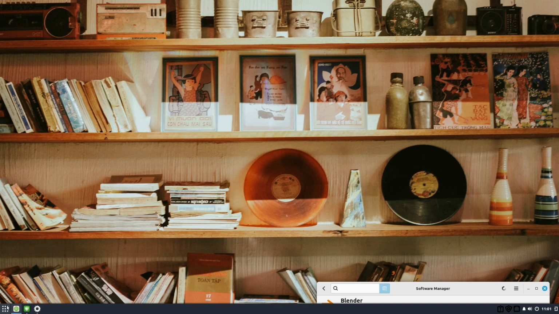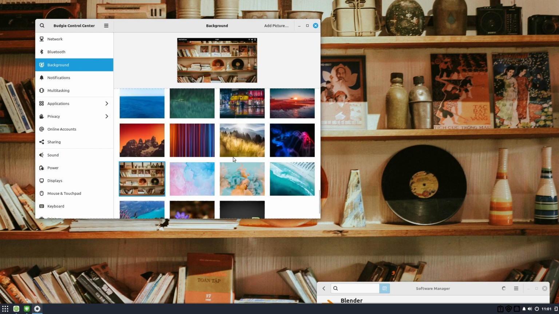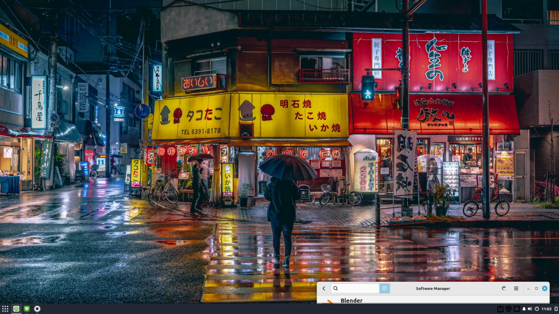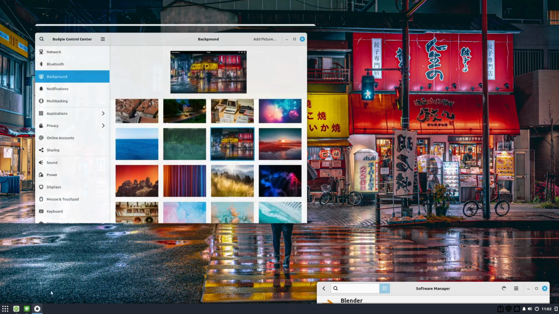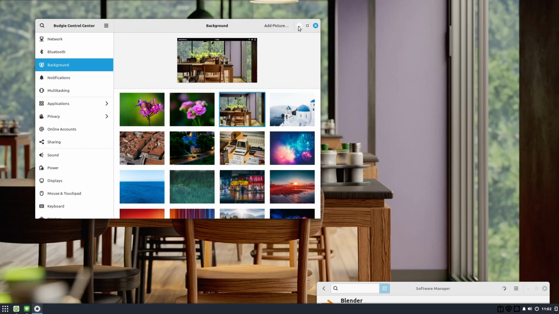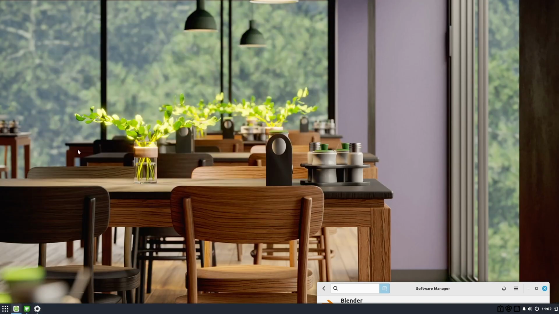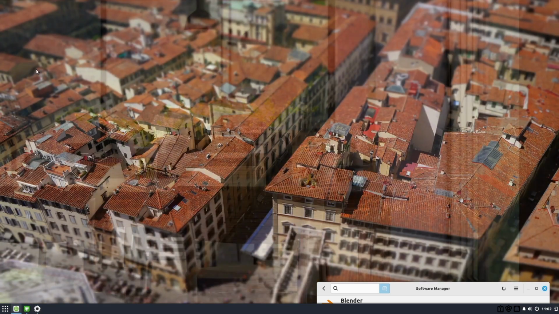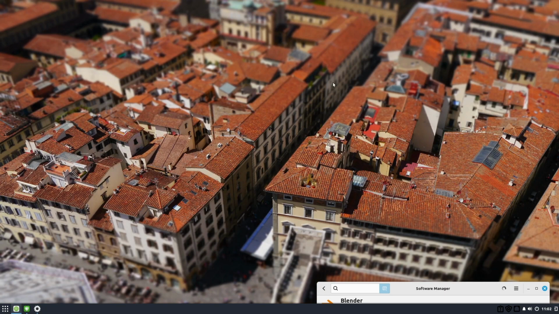This is also very nice. Very beautiful, very soothing and sobering effect on the eyes. This also is a very nice looking wallpaper. So all the Linux Mint wallpapers are there. I didn't see any Debian wallpaper here. I think all are from Linux Mint only.